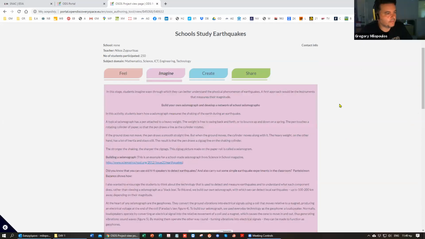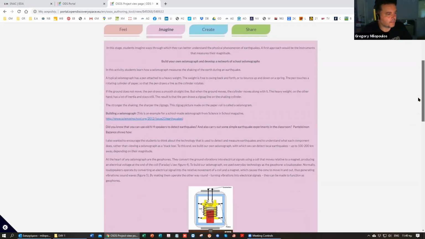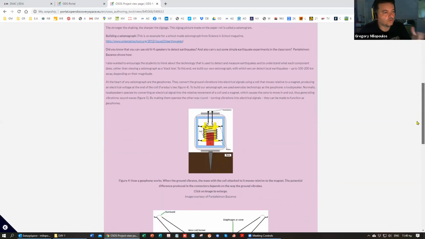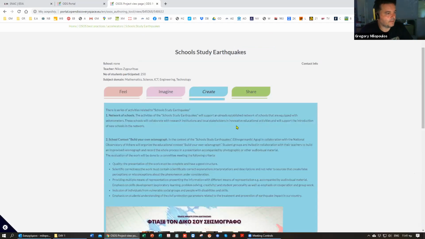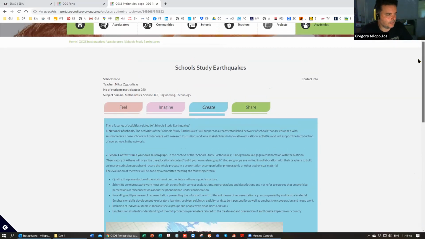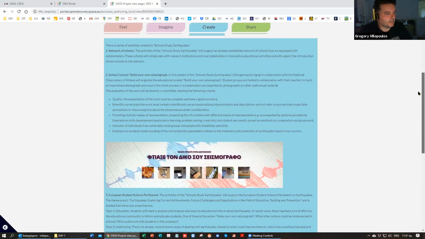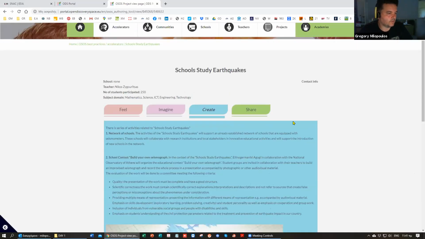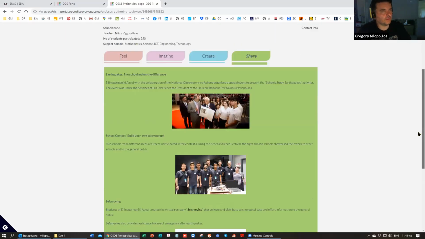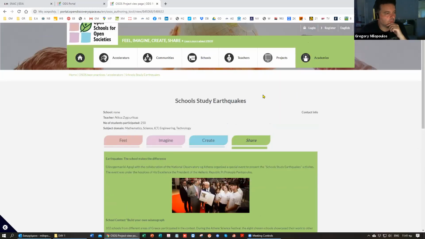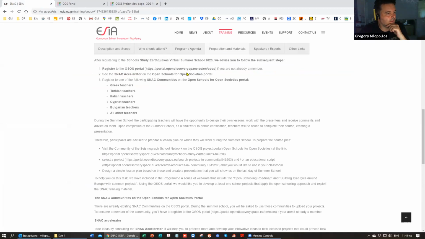Then in the Imagine tab, you see some examples here on how you plan to solve the problem, what you're going to create so you can solve the problem. And in the Create tab, you start to create what you have imagined in the previous tab. And you put some photographs, some videos about the creation. Of course, as I told you, in your case, since there are no students available right now, you can create lesson plans for the next year. And in the Share button, you say how you plan to share all this information you have created with other students, with other schools, with the local society, etc. So this is the Snac accelerator in the portal.